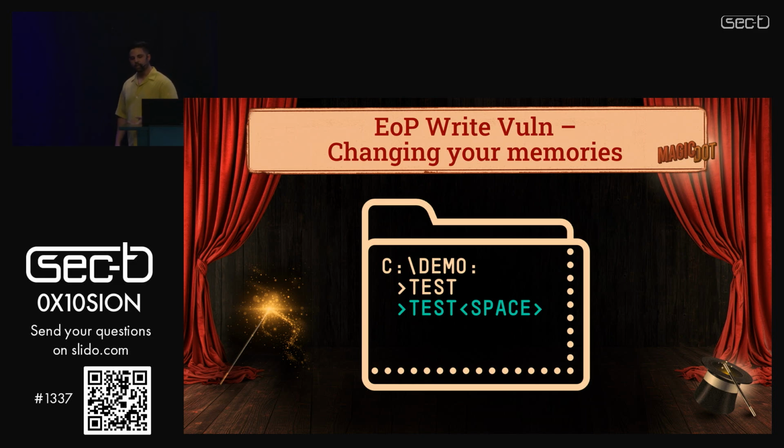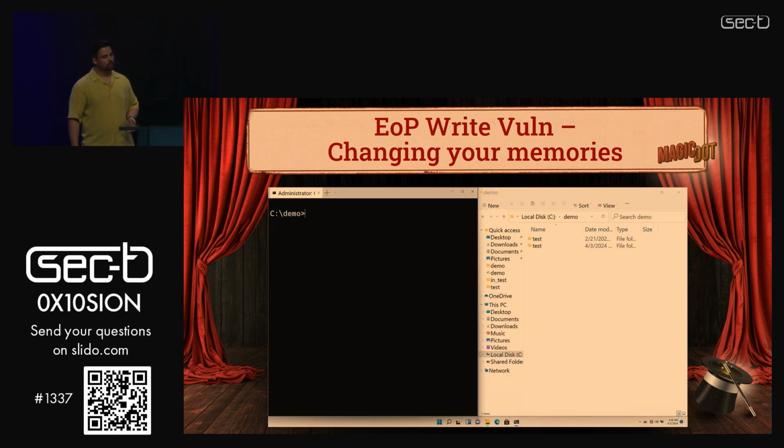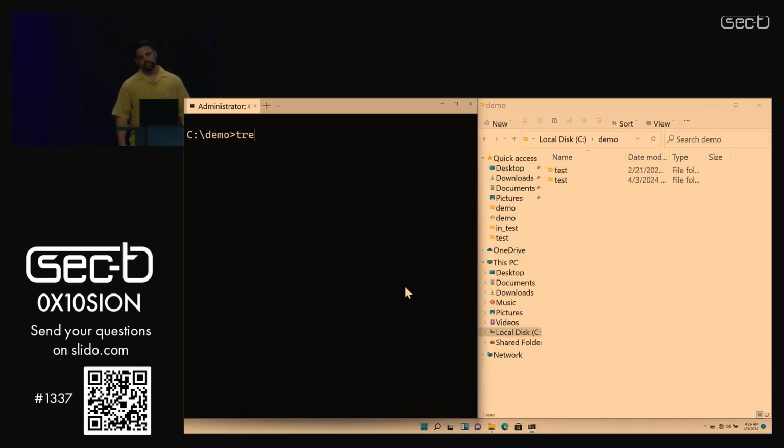Then, in order to complete this magic act, I need the administrator volunteer again to create a shadow copy of the test directory, and then at a later point in time to just restore this very same shadow copy. So let's take a look at what happens in this scenario.